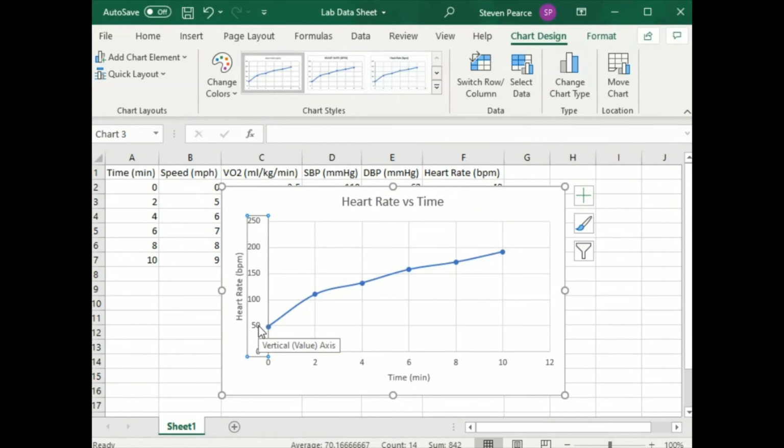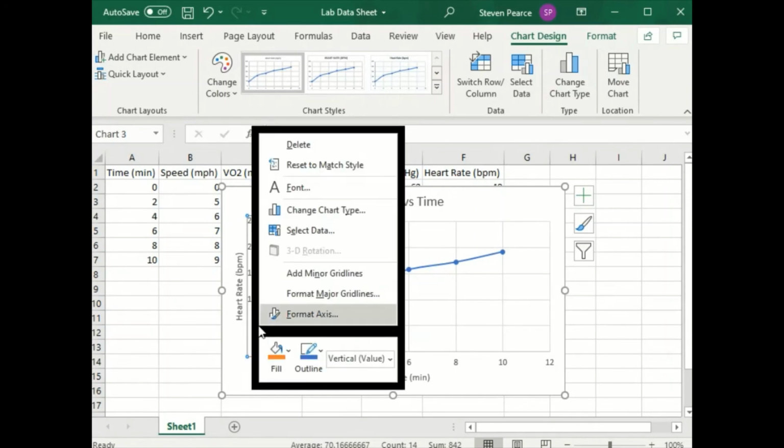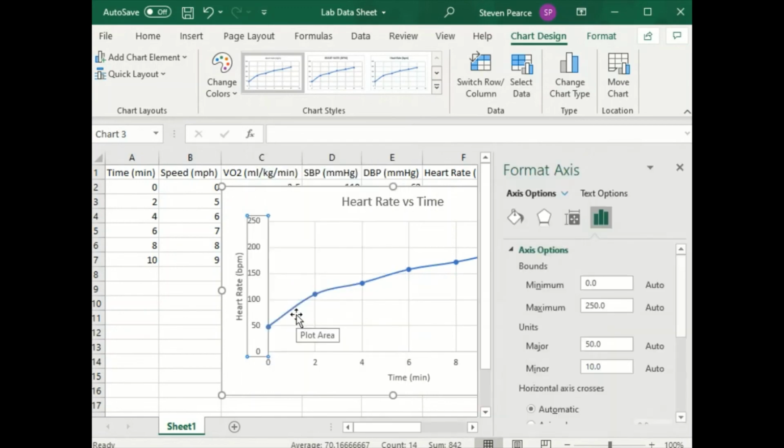So I click on the y-axis, so left click, and then I'm going to right click to format the axis. And so here you can see our lowest heart rate that we recorded was, I believe, 48 beats per minute. So what I'm going to do is start the y-axis at 40.